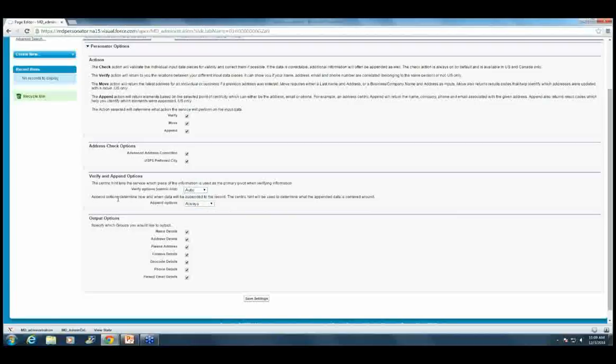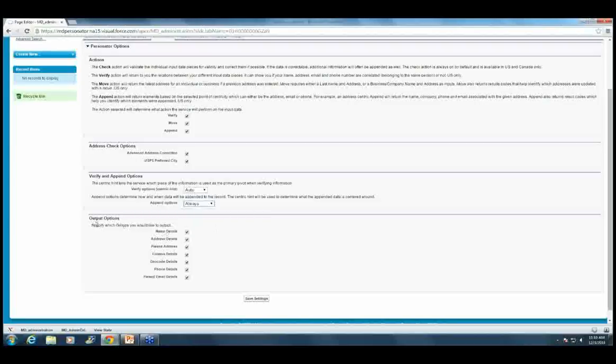And then we also have an append option. We could have Personator append in data if your data is blank. So let's say you're sending in a contact with a name and address, but your email is blank. If we find that contact in our database, we can append in the email if it's blank. Or you could tell Personator to append in data with always. And the final option here is check error. Basically, if we determine that there's an error with one of the pieces of data, we could append in the correct data.